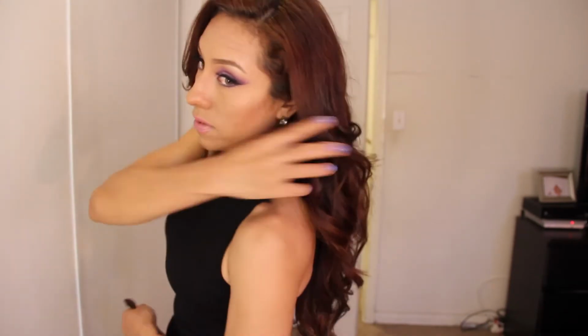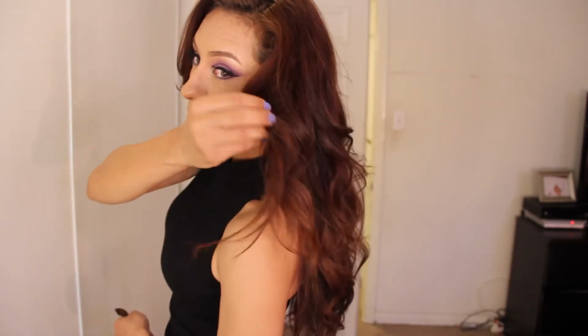I did have to curl them in order for them to blend a lot better, but people who wear extensions will be able to see someone who's wearing extensions and be like, gosh, she's wearing extensions, because you know what to look for. They're blending right now, but if I join them together as one, like a pony, it won't. I have a lot of hair on this side that the single wisp won't blend in with. So I do have to curl them in order for them to blend a lot better. I cannot wear them straight, otherwise you would tell right away that they are extensions.